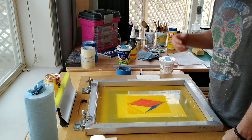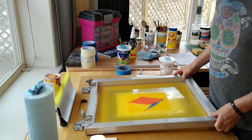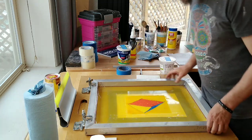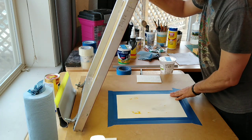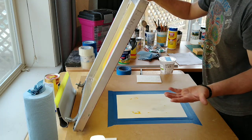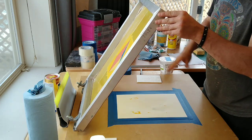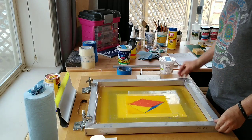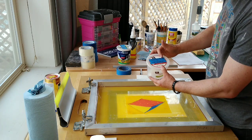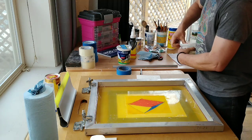That's how I created this first layer. I'm going to do the same thing on the second and third layers after I print this. I have this all taped out with clear packing tape on the edges and the printmaking paper taped down. When I painted this out it came through a little bit — I'll be more careful about that later. I'll go ahead and print over the top of this and see what happens. In order to print, I need to create a mixture of transparent base and 10% glycerin, so let me mix up a little bit more of that right now.